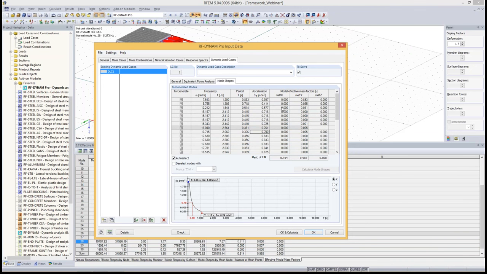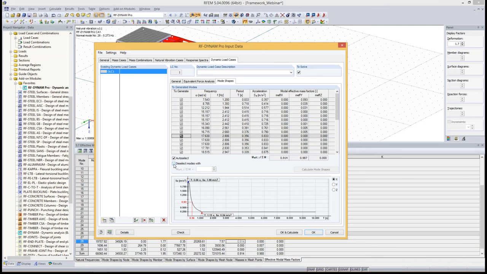And here you see again the effective modal mass factors, and so the important one in Y direction, and further down the list there was the important one in X direction. And you already see the Z direction is not really relevant, and we will deactivate this later on, but as I said, I will show you the difference in created result combinations. So you have the Auto Select button, which just selects all of them. If I clear this checkbox, I can do whatever I want. I can deselect mode shapes.